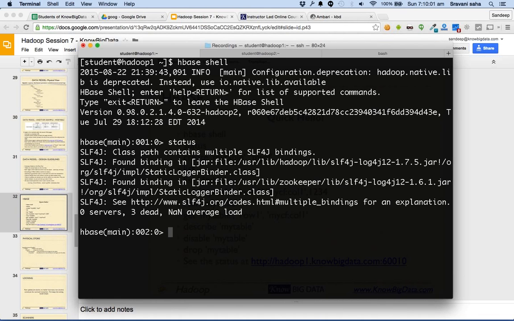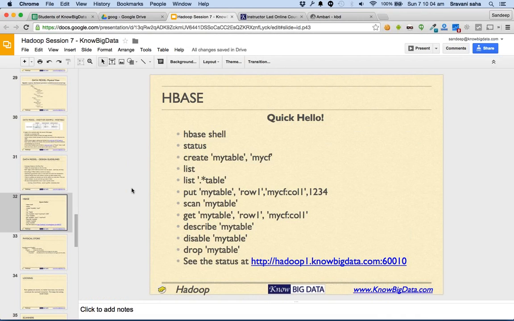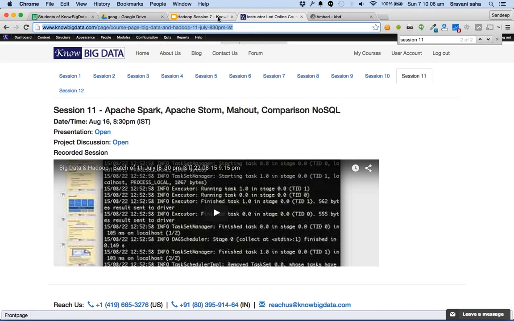It says that all three region servers are dead. Probably nobody was using them.